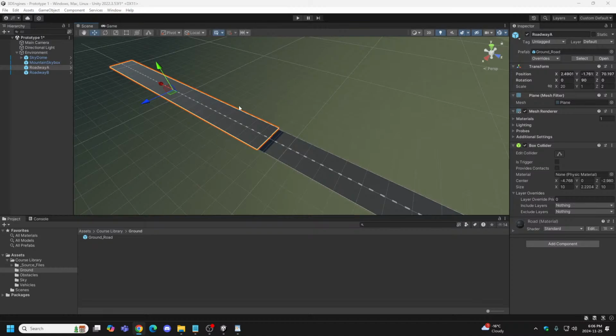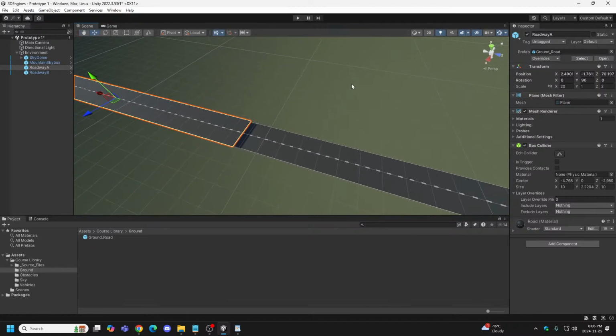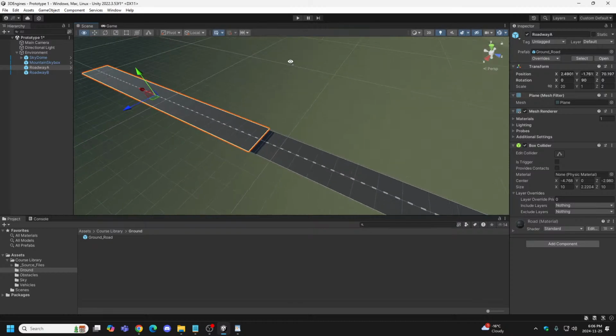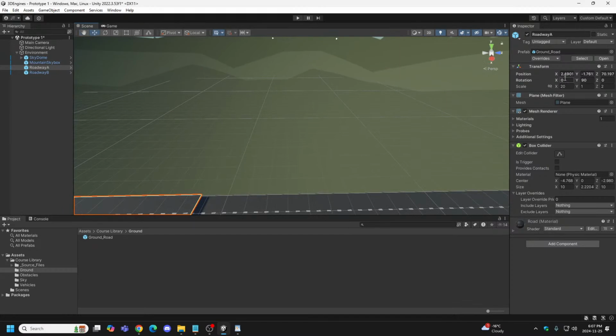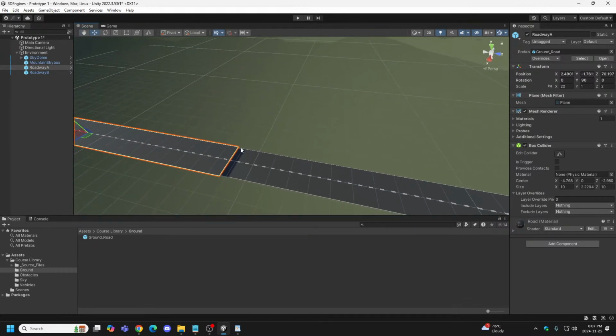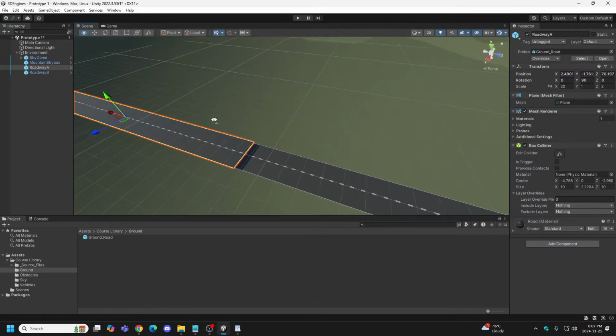All right, so the reason I clicked it is because I want to look at the properties. I want to see the position of our roadway. Now, our position, this is where it doesn't hurt to take some notes. I like values being perfect, but that's okay. We're just learning here, we're practicing, it doesn't really matter.